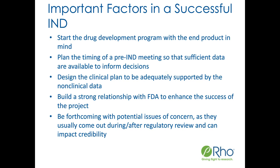I kind of touched on this a little bit, but I think it's got a different twist to it. Is the IND process the same for additional indications of the same compound, or is there a simplified process if an initial IND has already been accepted? This is essentially similar to the question I've already answered. You can cross-reference your initial IND if you have a new indication. You can cross-reference as much information as you want, and that's a very simple process.